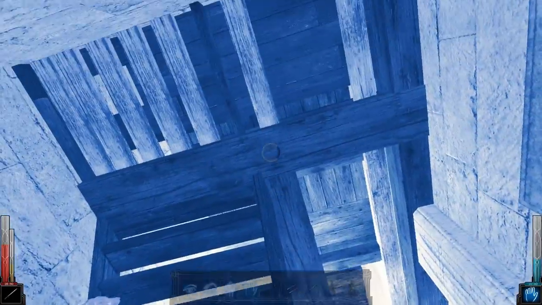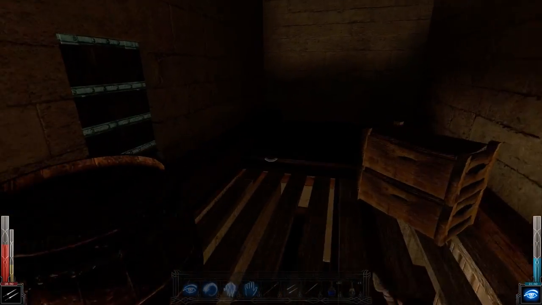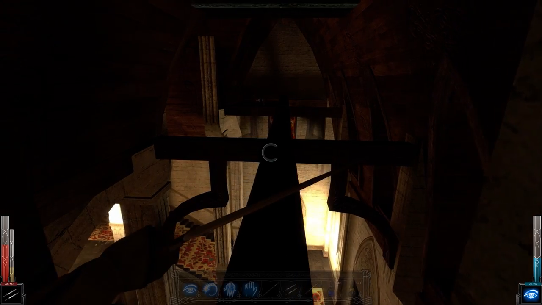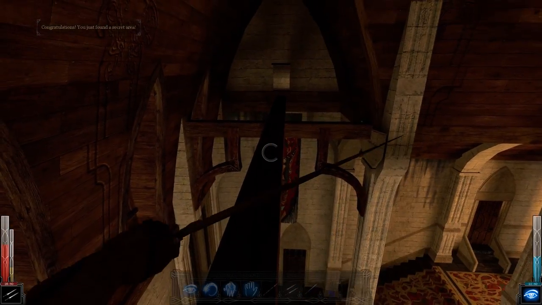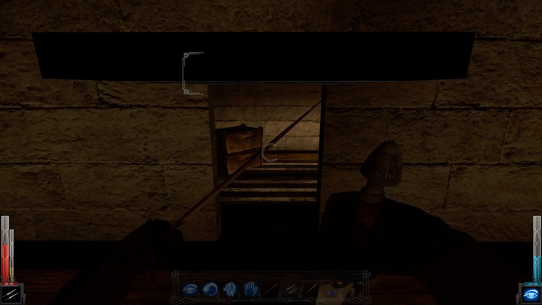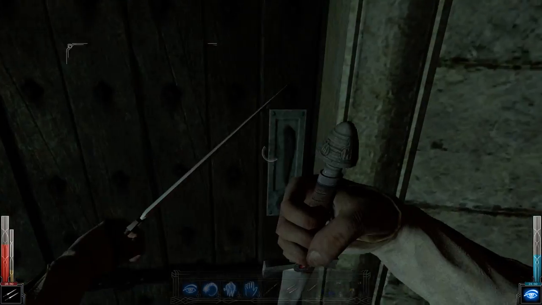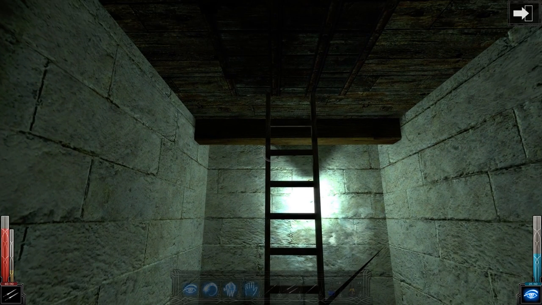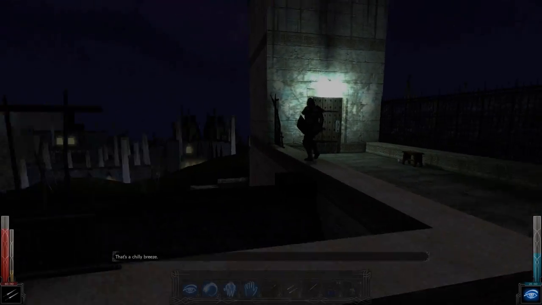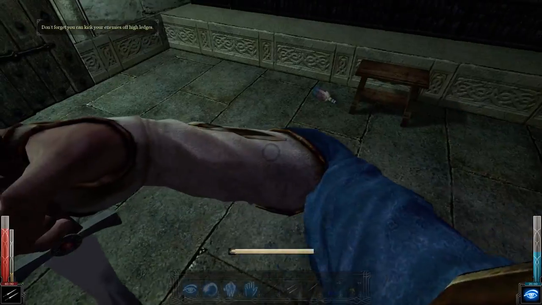Did you die? Apparently you died from that. Fair enough. I'm gonna question it. Let's go through here. Mana. Lovely. I think that's everything here. Let's get my health up a little bit. Need to invest in a heal skill soon. That's a chilly breeze. Then maybe we should cross the roof instead of just standing. It was your death. You weren't flying.